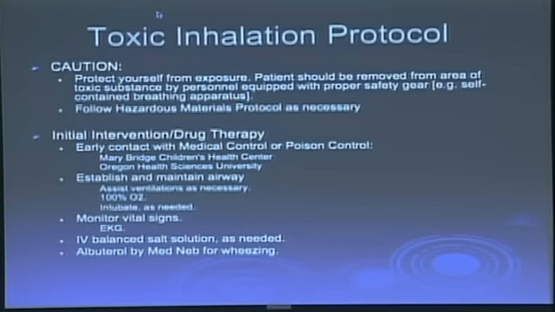Marybridge and OHSU can be contacted for any questions you have immediately about toxic chemicals, but most of the time you don't need to know anything other than where the patient was and what they could potentially have been exposed to. So assist ventilation is needed, 100% O2, intubate as needed, CPAP you could trial if they were dyspneic to start with. IVs, albuterol for wheezing, if you have wheezing present.